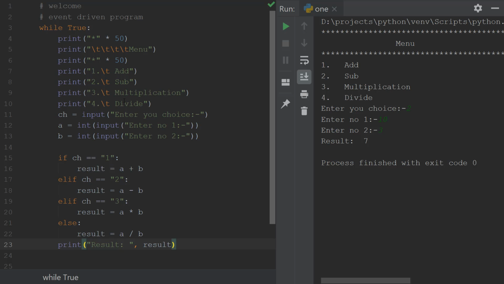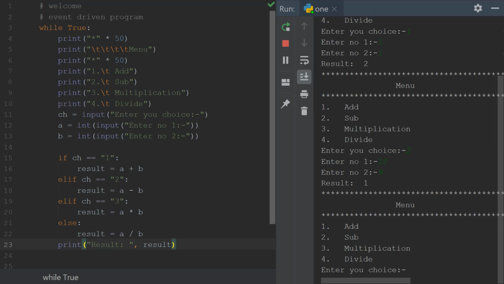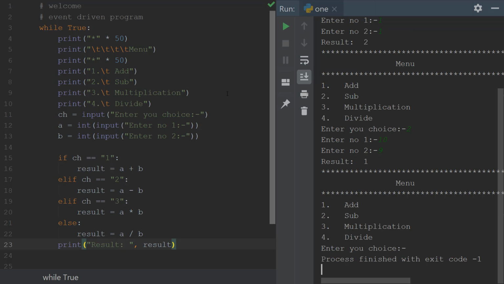Let's run this program and see what happens. See, if I use 1 and 1 and 1, obviously it displays the output and then prints the menu again. And then again, if you try to hit any of the options, let's say 2, 10, 9, and so on, this is infinite. You cannot get out of this loop, and your program will always be executing. It will never terminate. Now we have to find a way to terminate this.